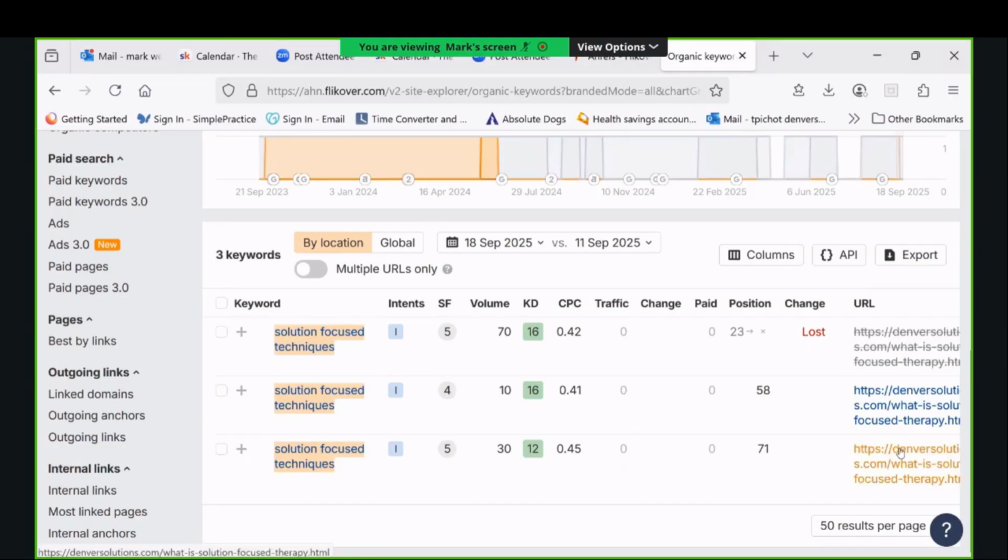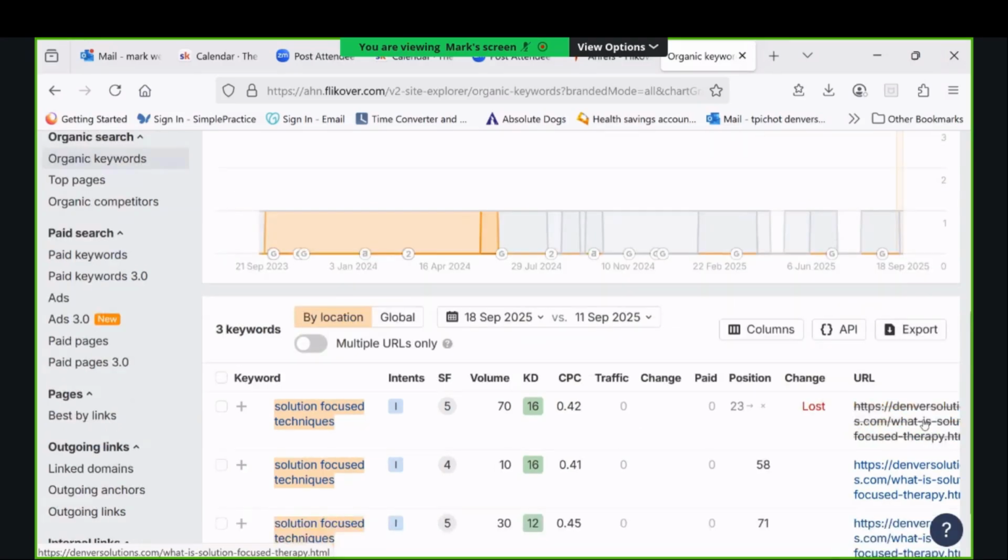No worries. For the other two, there is no movement, 58 and 71, but this one was lost for some reason. But just be aware that the Google update is still affecting a lot of these things. The spam update is still not rolled out. It was supposed to be somewhere in the middle of September. We are there and a bit past that, but right now there is still no information from Google that it is completely rolled out. So there are a lot of effects from this update still, and sometimes these positions are jumping.